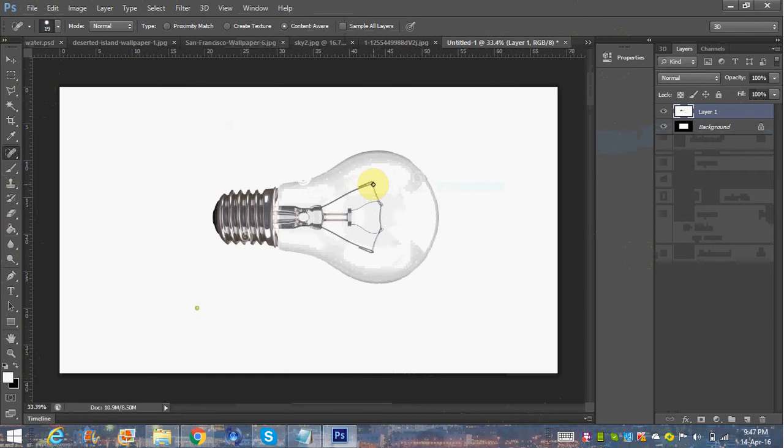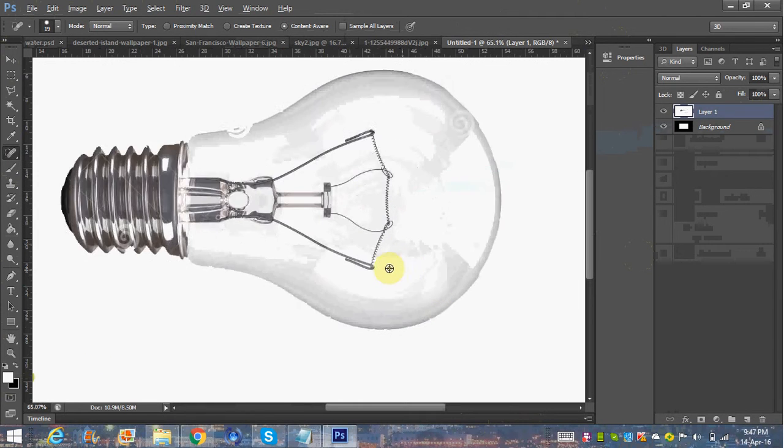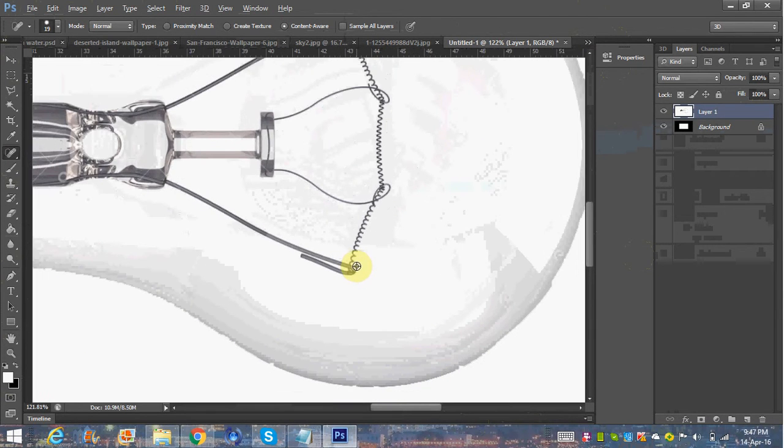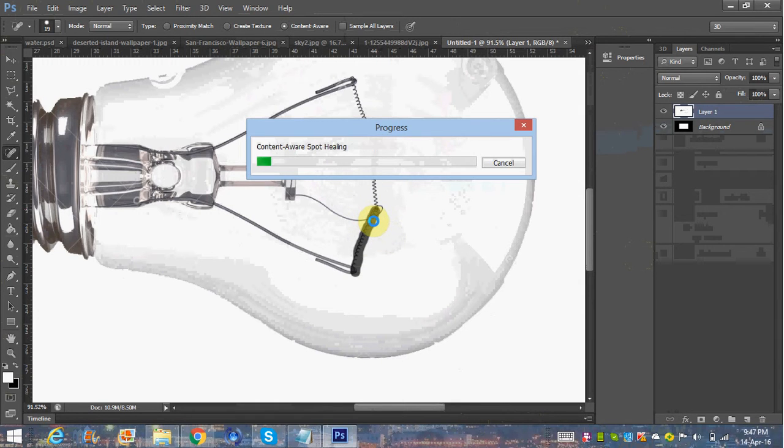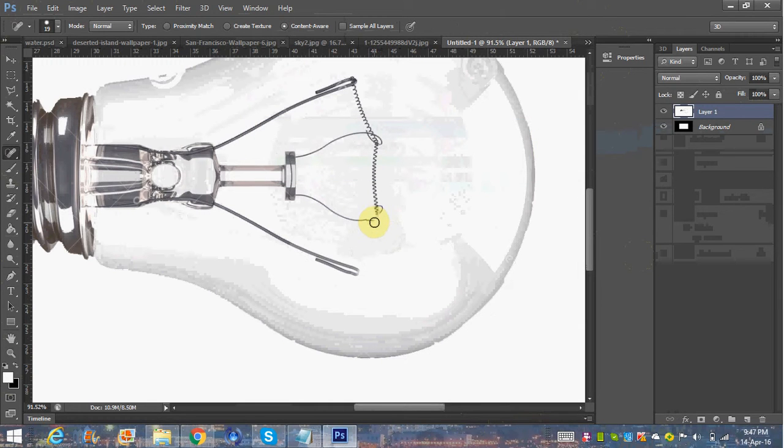So let's just zoom in a bit. And manually just erase it. It takes a bit of time to do it. Done. And then again just erase it carefully.